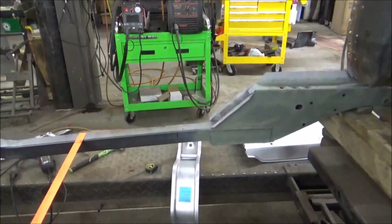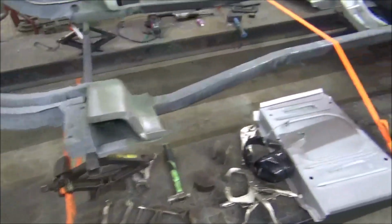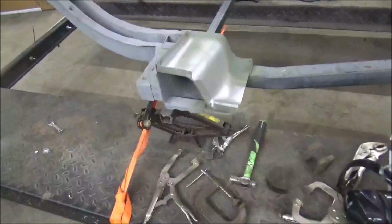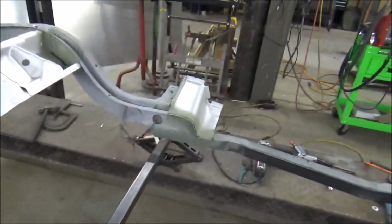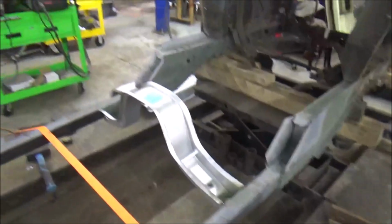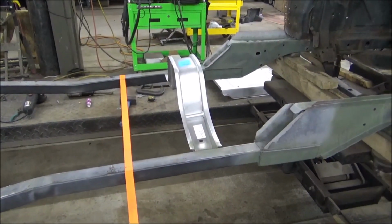Now next is we have the floor support. We've got it there, all of our measurements down pat. We're gonna go ahead and get it welded in next. All right, here we go. Yeah, we got them welded in there. It turned out nice. What we did, we drill holes and weld it through the bottom for a better look. If they fit good, that's 100% done. I know to y'all that may look off, but no, that's exactly where it needs to be. We done careful measuring, and a level was involved.